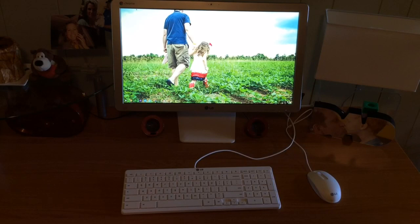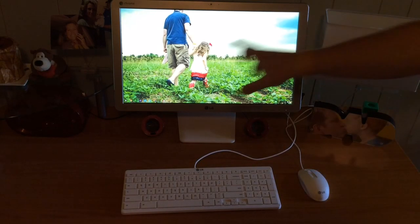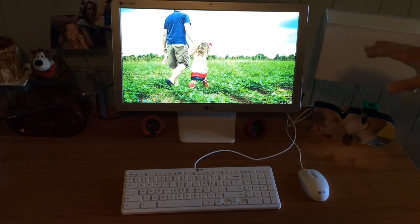I want to go over the specs of it. This is a little bit more of a difficult thing to video because of the nature of the product. So I'm going to try to spin the guy around here and show you some ports and stuff. First off, you get a 22-inch HD IPS screen. Fantastic looking, colors are really good. Viewing angles from top, bottom, left, and right look fantastic.